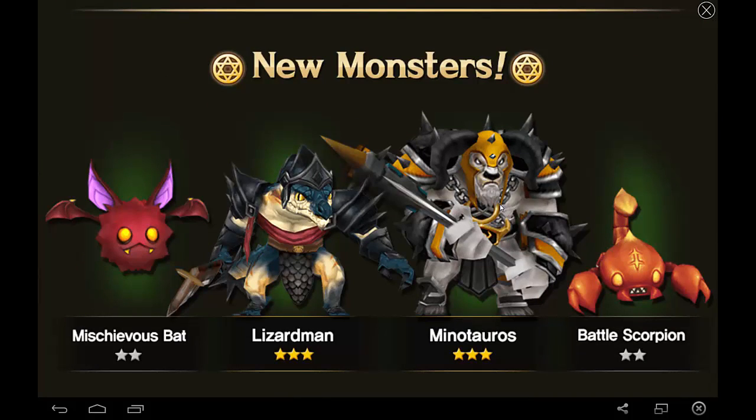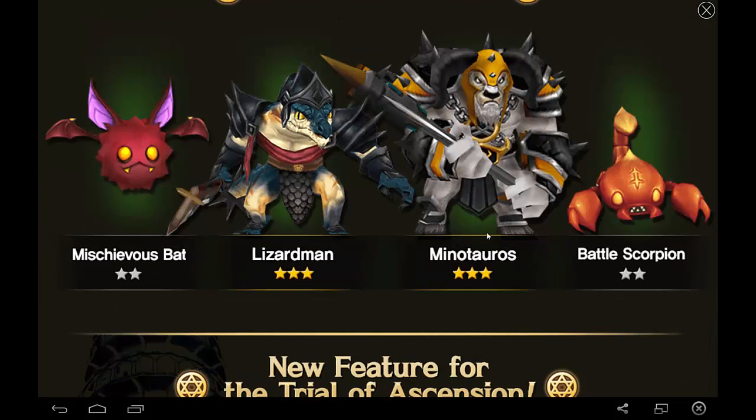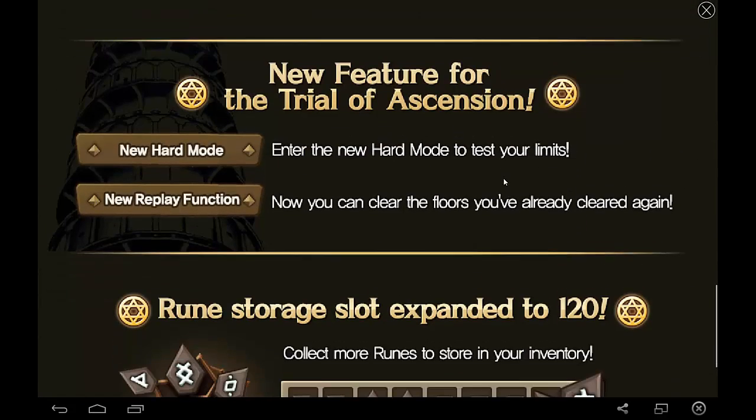I'm just going to go through the rest of it really quickly here. So new monsters were added, 2 3-stars and 2 2-stars. From what I've heard about the 3-stars, they do have their use in very situational aspects, but they're not going to replace your natural 4 or 5-stars anytime soon because they are only 3-stars. So I'm not going to talk about them too much in this video.